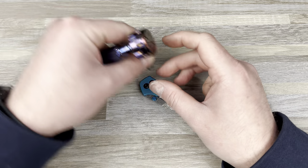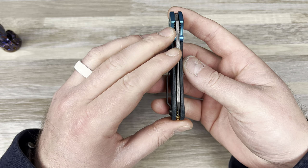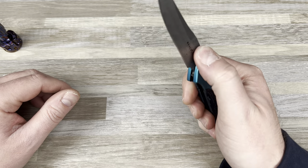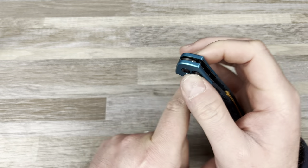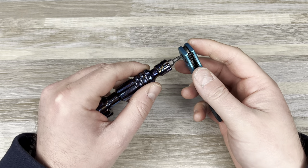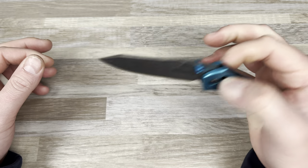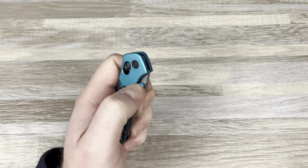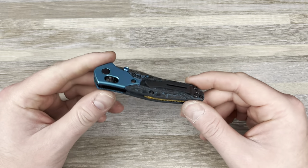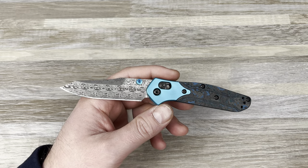It was really stiff when I first messed with it, so maybe flicking it a few times helped. It's still off but not bad now. It's really stiff — still off-center, you just can't win. There's a little bit of play but let's just leave it like that; maybe it'll break in. It is a little sticky on the lock, but overall I actually really like this piece. That's just speaking without price involved — looking at the knife, it's pretty cool.